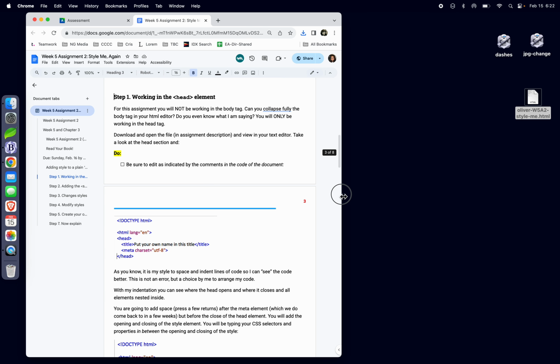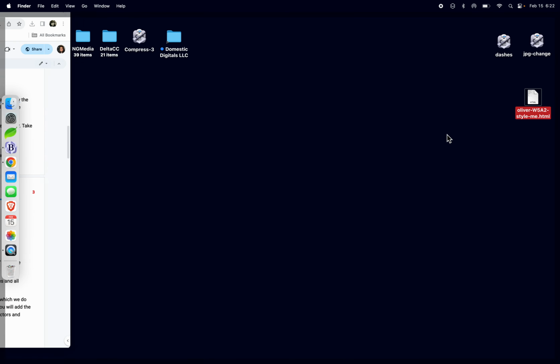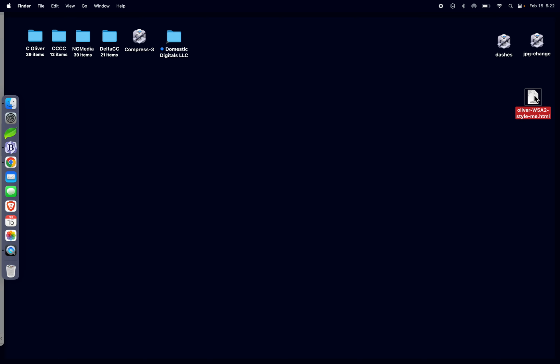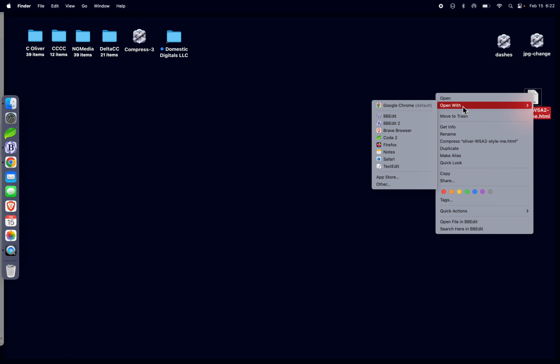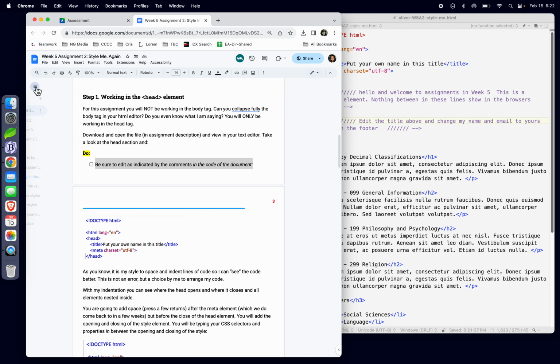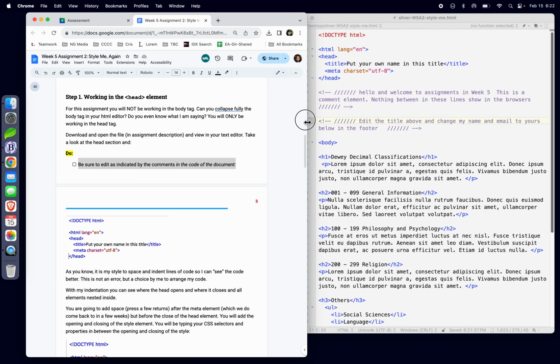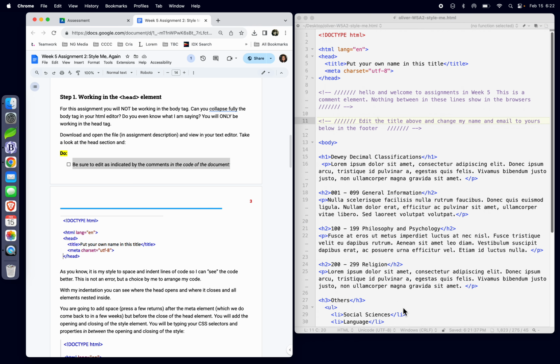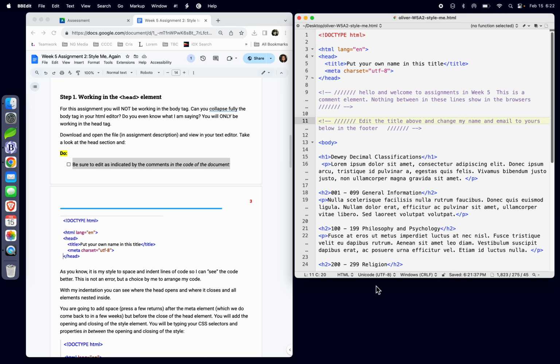And there it is. So the first part of this is an important thing this week because we're going to add to the style element. Let me open this with my text editor, BBEdit. I'm on the Mac. And I'm going to go ahead and collapse the outline and arrange my screen real estate a little bit here because there's going to be some editing going on.